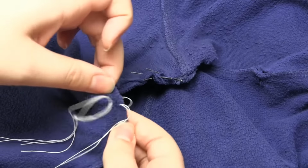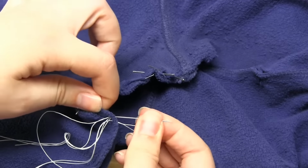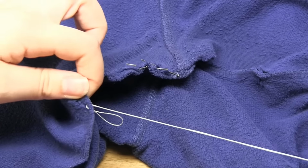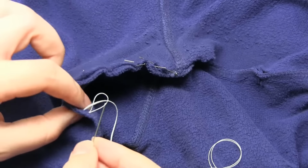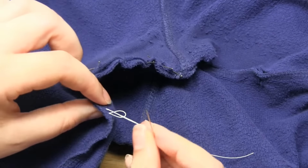To begin stitching, you need to go in and out of the fabric to create a very small stitch. Don't pull the thread all of the way through, but instead leave a loop. Then take the needle through that loop and tighten. And this secures the start of the thread.